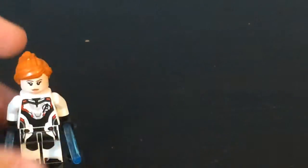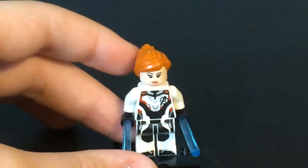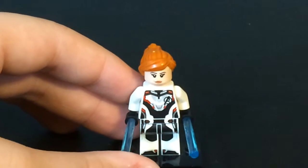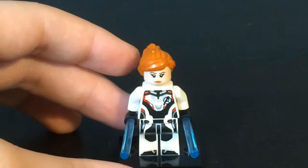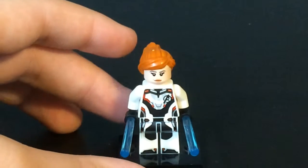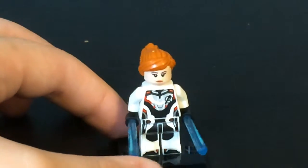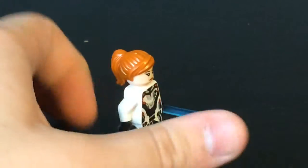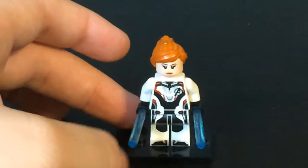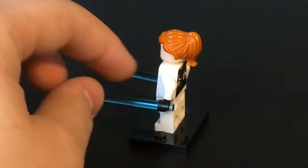Next, we got Black Widow here, who is probably one of my least favorite minifigures from this set, just because even though the hairpiece is pretty accurate to the movie, it's not my favorite hairpiece on Black Widow, and they really didn't nail her face. So, to be honest, this minifigure really doesn't remind me of Black Widow. I also don't know what her weapons are that she's holding. I guess like some sort of taser sticks or something. I honestly don't know, because she doesn't really have a signature weapon. She's just this kind of all-around assassin type character.